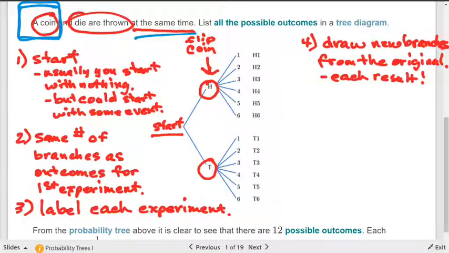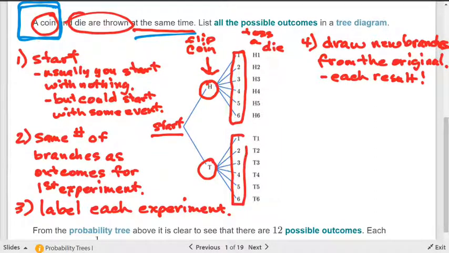Okay? What was the second experiment we did? Toss a die. Yeah. And I was teaching this morning, and I just wrote die on there, and they said that looked too harsh. So toss a die. How's that? Okay. So toss a die. And if you toss a die, you get a 1 or a 2 or a 3 or 4 or 5 or a 6. That's where these numbers are coming from. Those are the possible outcomes when you roll a die, right? Make sense? And we get the same number of outcomes from when we get heads, and then we do exactly the same list down here when we do the tails.